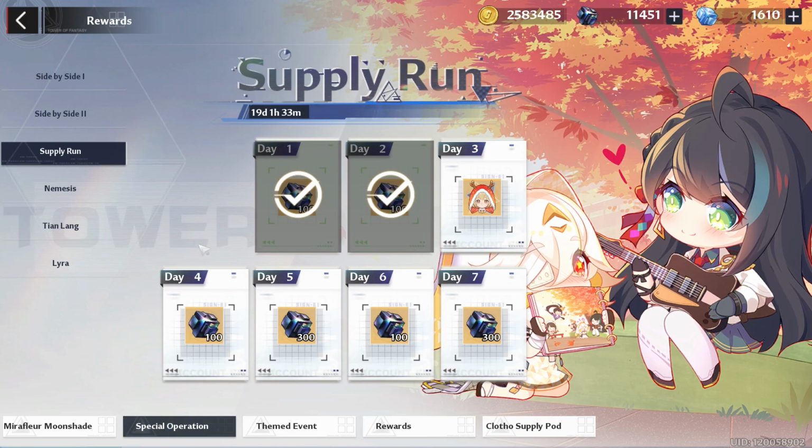And we got another supply run, so you want to make sure that you're logging in at least 7 days so that way you get all of these dark crystals.